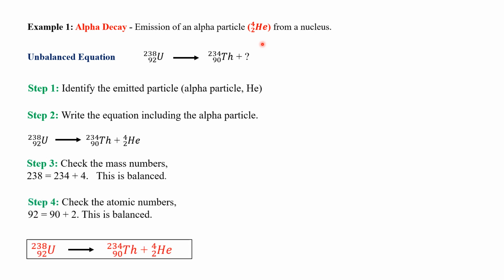Now this is the balanced equation. After we write the alpha particle, if you match the mass numbers and the atomic numbers on both sides: 238 on the left side, 234 plus 4, 238 again on the product side. Atomic number 92 on the left side, and the right side total atomic number is 90 plus 2, 92. So both atomic number and mass number balance on the reactant and product sides. So this is a balanced nuclear equation.